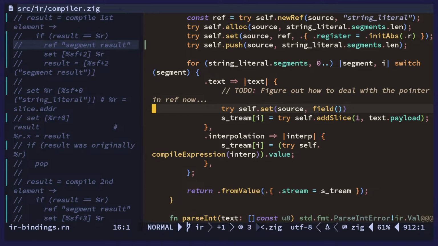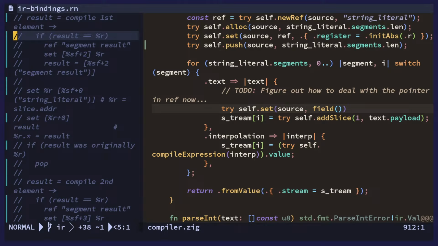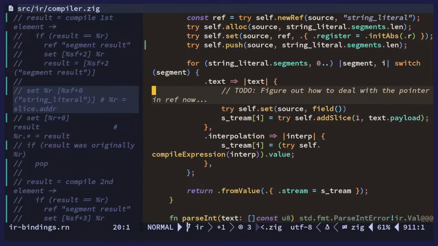We'll check. Well, it's not going to be R, is it? So we're just jumping down here actually. So we're setting R to be the address of this ref.